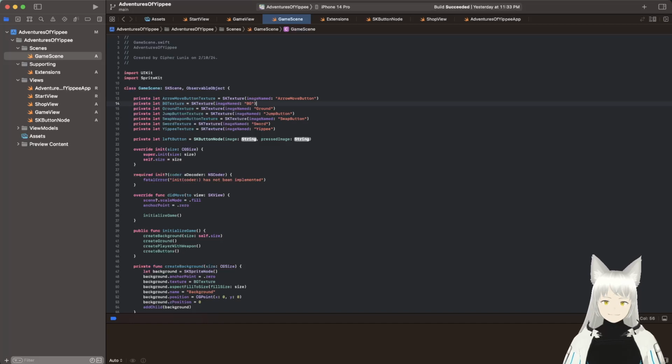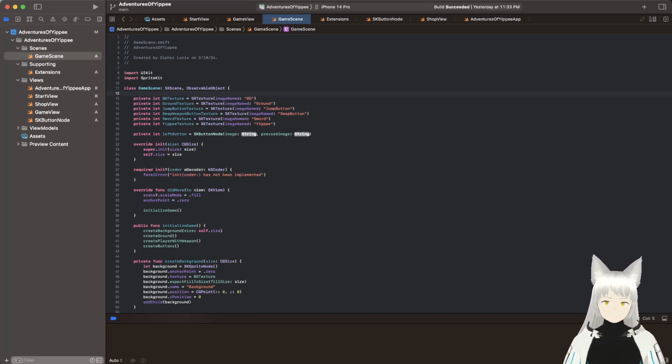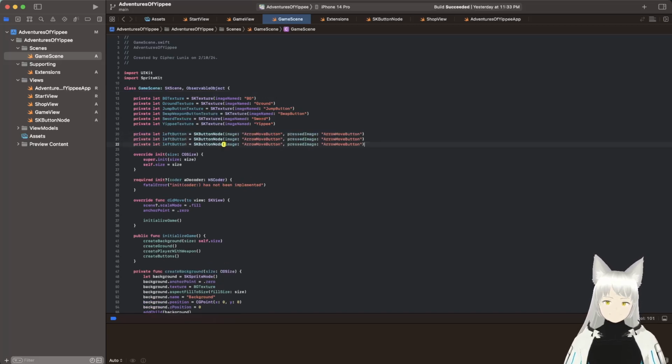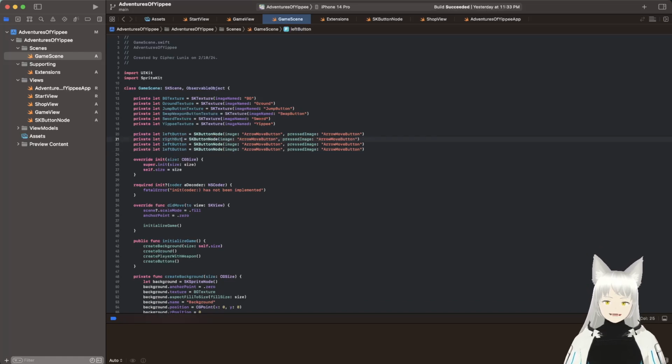We can just say this, and we'll copy this four times. Right button. And then we need a jump button and a swap weapon button. The jump button will have the jump button image, and the swap weapon button will have the swap button image.